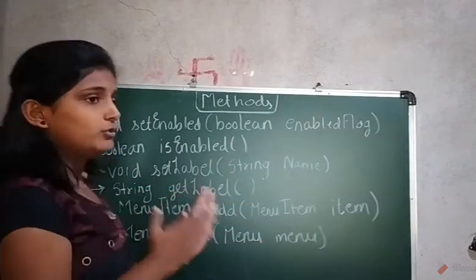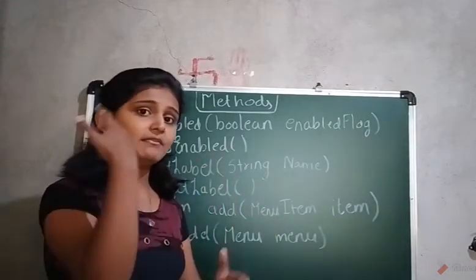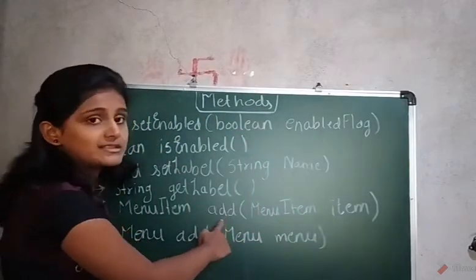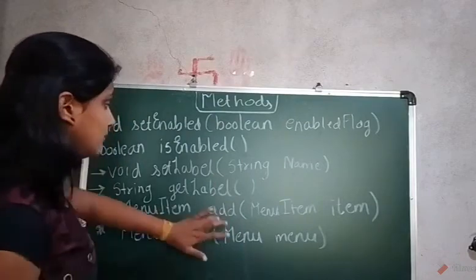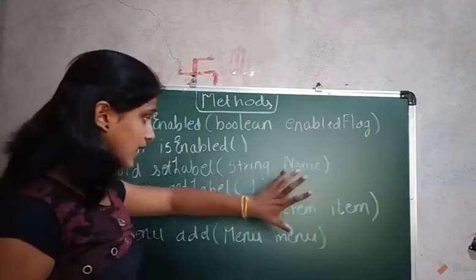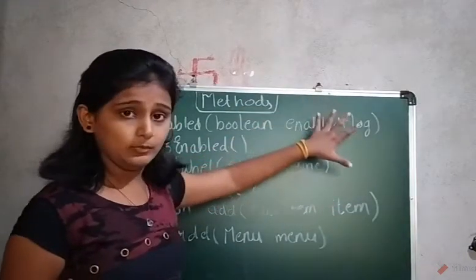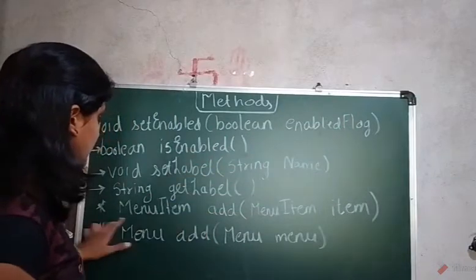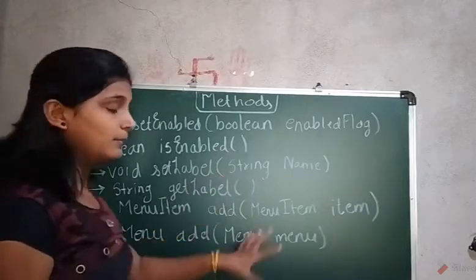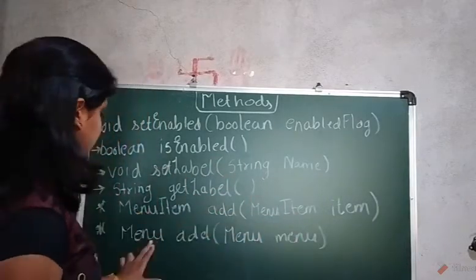Now what I have told: first there is a menu bar, and it contains the menus and the menu items. Now how exactly are we going to add that menu and menu item? Using the add method, obviously. If you wanted to add the menu item, you have to specify the item that you are going to have on that particular menu. So you have to pass it, and just remember its return type is MenuItem. The next one is if you wanted to add a menu, you have to pass the menu that you wanted to add on the menu bar, and the return type is Menu.